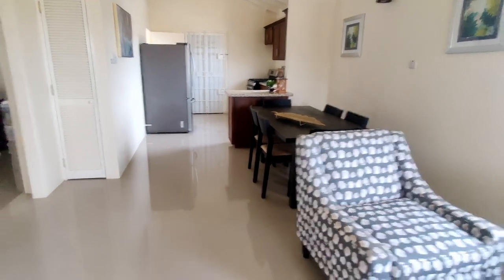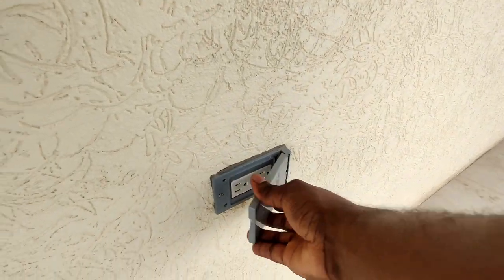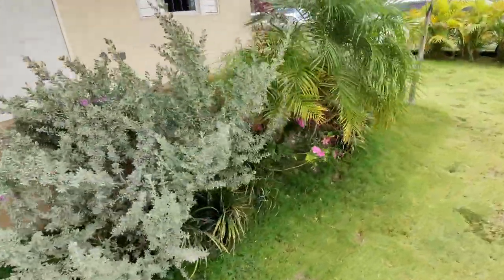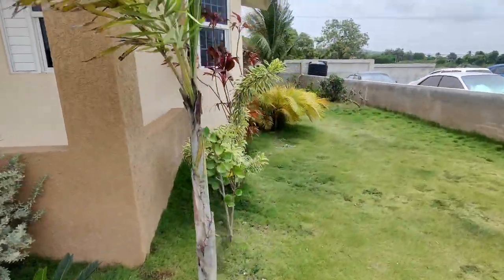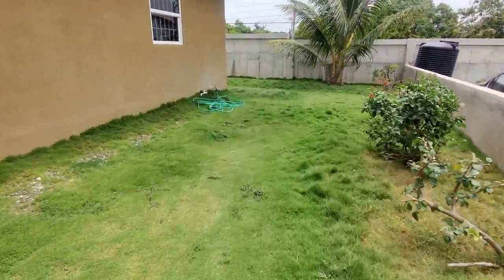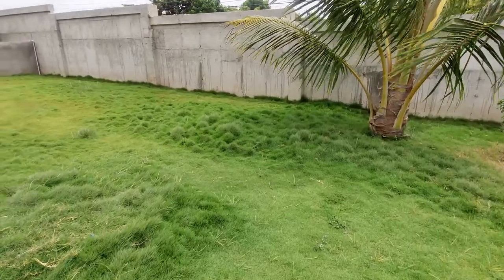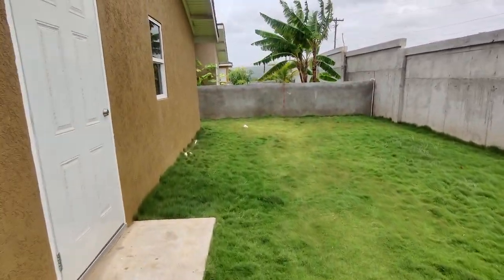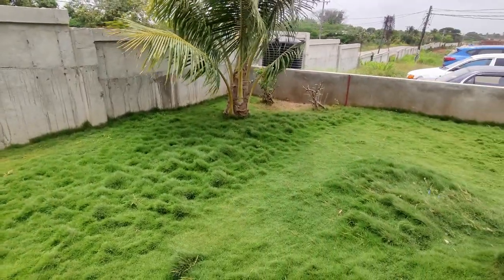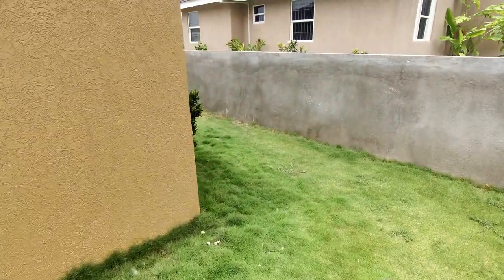Walking around the outside of the house, you have an electrical outlet here on the patio and a nice size space to the side. Checking out the backyard — the line you see on the wall is the indicator of how far your backyard extends. As you can see, there's not much space for expansion; if you wanted to add a storage room, that's about it. There is a good size space to the side though.